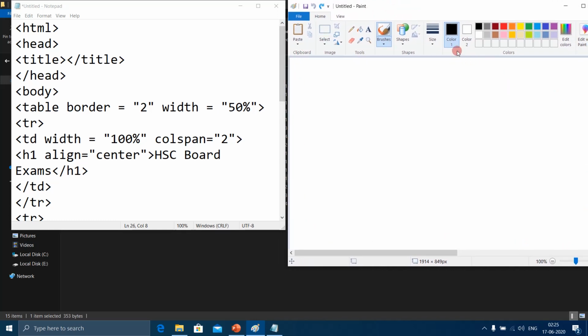So 50% is half of the window. So width is 50%, that means half of the window. So border is 2, width is 50%. Within this table, it has got first row, TR tag, that means first row. In the first row, it has got first column. TD determines the column. So first column. So let us see.